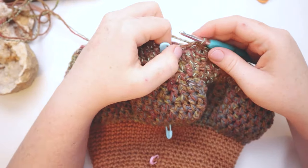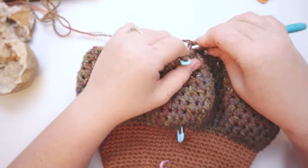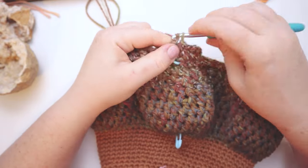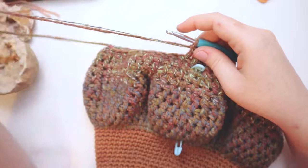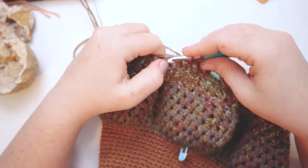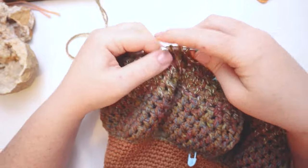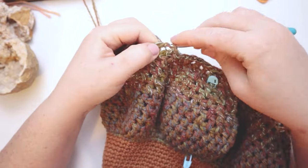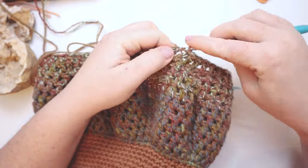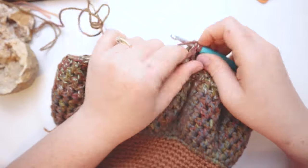Now for rounds forty-one through forty-five, I'm going to double crochet around — one double crochet in each stitch. This part is just going to be a straight-up portion because it's going to be drawn together with a drawstring at the top to create that acorn shape, so it goes straight up so you can open the bag and put stuff in. Then we're going to add some eyelets. I'm going to do three rounds first to see if I've got enough yarn, and we'll meet at the end of round forty-three.